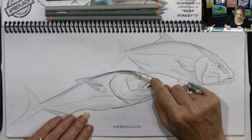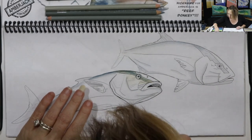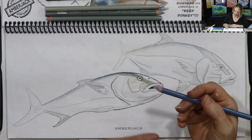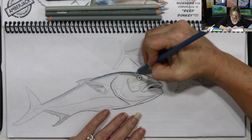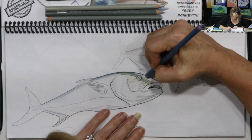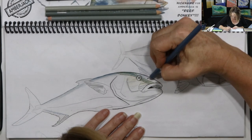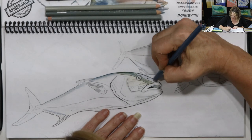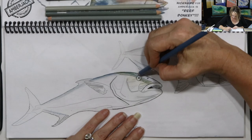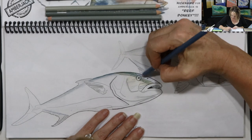Now, this part, he's more of a blue-gray. So I'm gonna grab a little bit of, I think this is what I want. This is the periwinkle. Yep, that'll do. Okay, so I'm gonna take this periwinkle all the way down his face, super, super light. And then back here in this section, I'm just gonna darken it up a little bit. I'm also gonna cross it over into that stripe on his face a little.